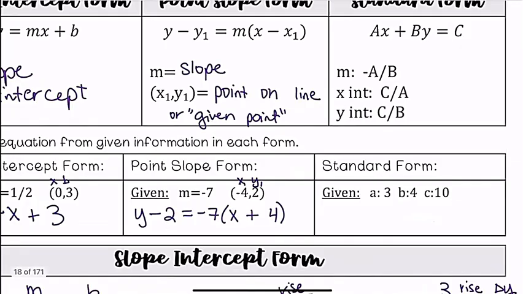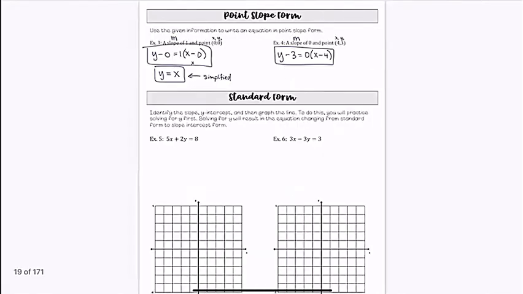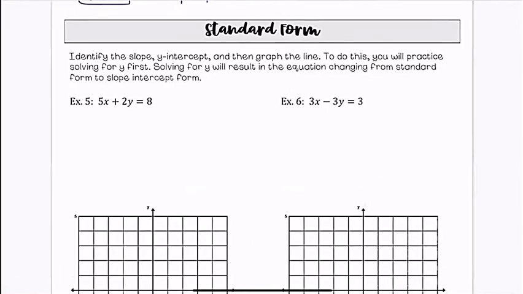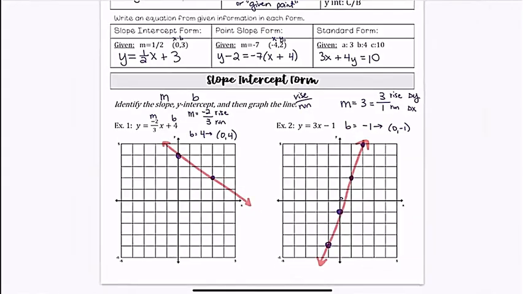But we are going to practice putting it into an equation. So we have standard form here. We're given a is 3, b is 4, and c is 10. So you would just do ax, so 3x, plus by, 4y, equals c. And that's what it looks like. And what we're going to do with it, going back to the other page we were on a second ago, is solve it for y and then graph it. So the first half is solving for y, and the second half is what we already did over here, practicing graphing by hand.